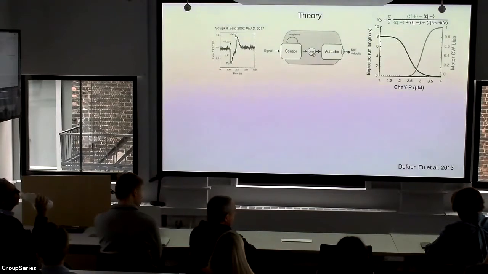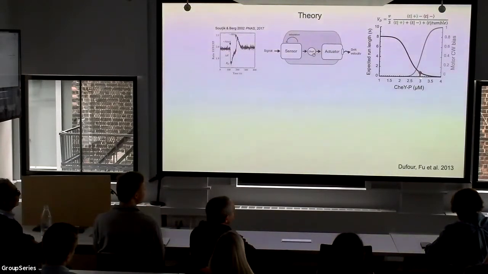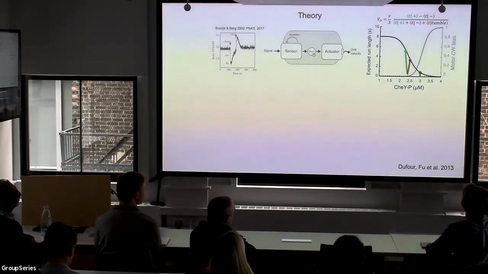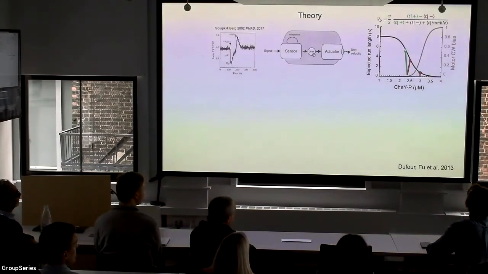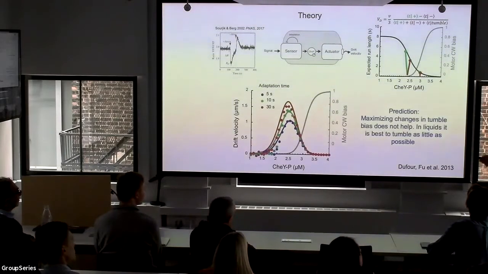And so what matters is, if this is the expected run length, and your average CheY-P level in the cell is here, when you're climbing the gradient, you're following the green trajectory. When you're going the wrong direction, you're following the red trajectory, because CheY-P is increasing. And you see the contrast is very little. If you had a much lower tumble bias, if you're around here, you see that the contrast between how long you're going to run on average when you go in the right direction versus the wrong direction is bigger. So you want to be in the middle of this curve, which means you have to have a very low tumble bias. And that was a surprise because everybody in the literature was saying that you should be in the middle there.